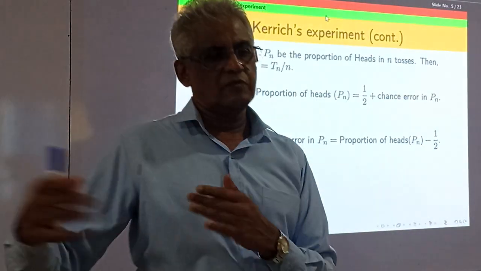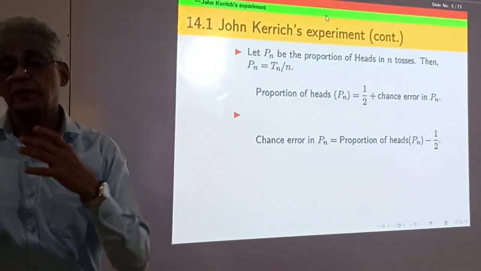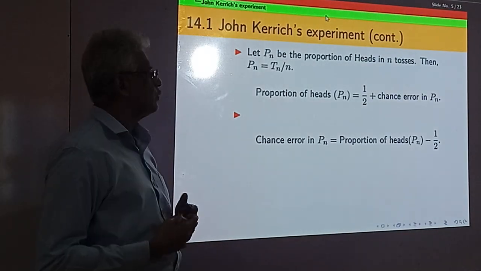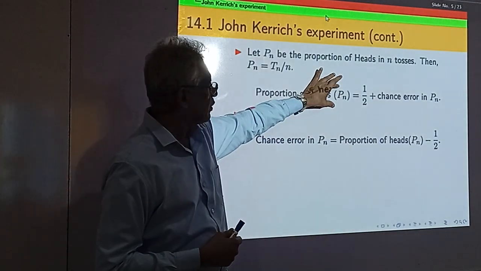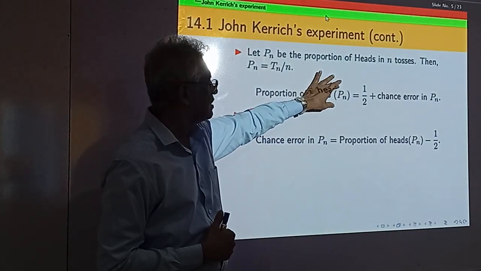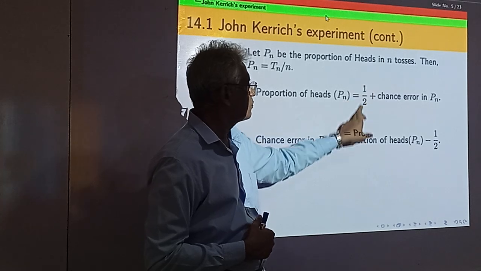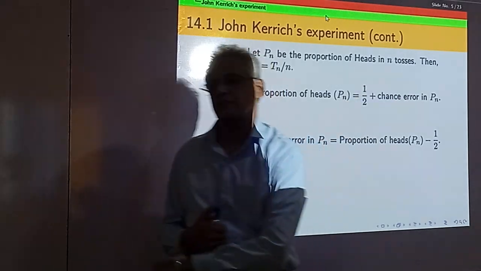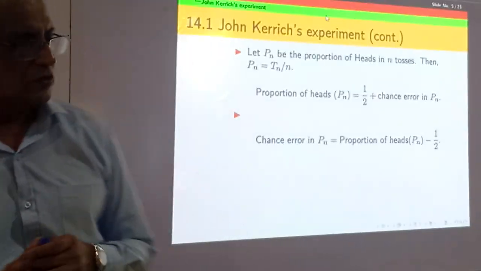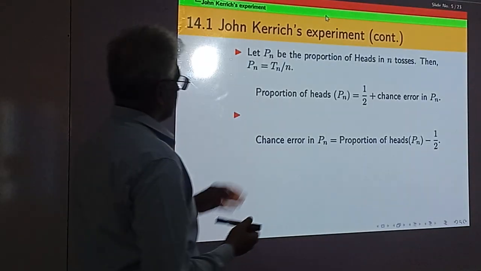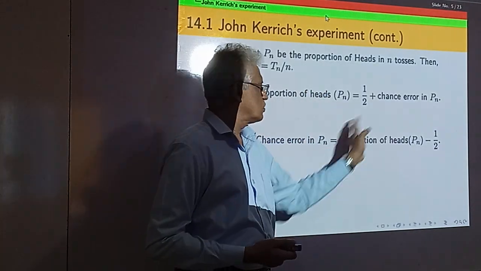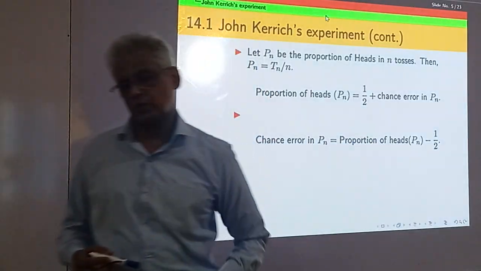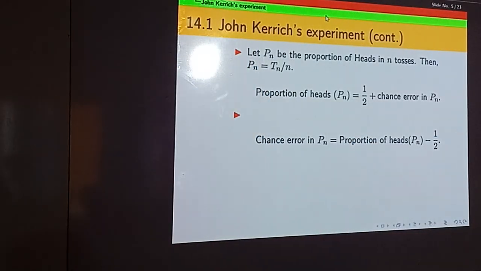50%, right? At any point we expect to have 50%, but of course the actual observed value will not be equal to 50%. So therefore we can write down the actual proportion of heads is equal to half, that is the expected value, plus again a chance error. In that case, the chance error of Pn is equal to this thing minus half. So we will look at that quantity also, to see what happens to the chance error of the proportion.